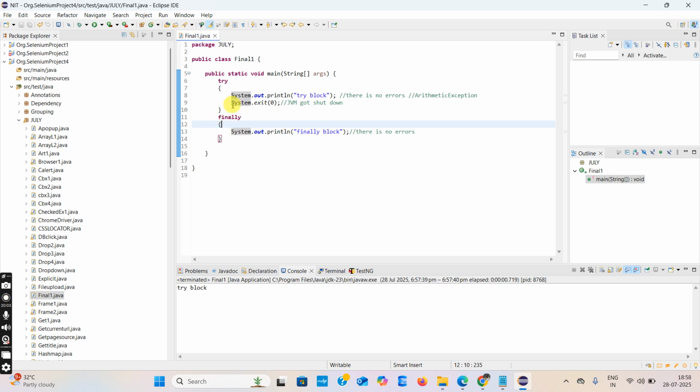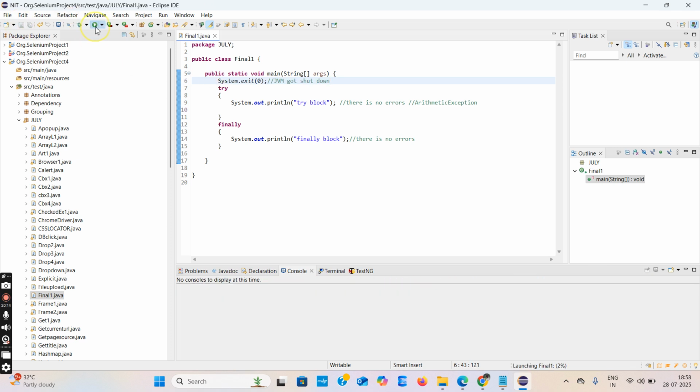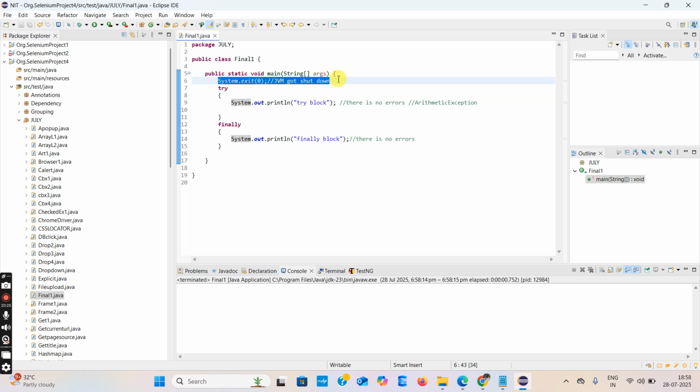See this, if I give System.exit outside of the try block, before the try block, what is the output? See here, save and run it. No output will come. Why? Because before the try block the JVM got shut down and the process is terminated here.